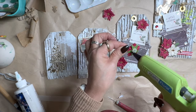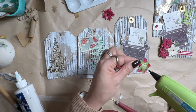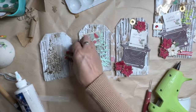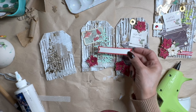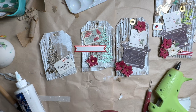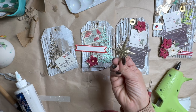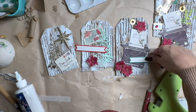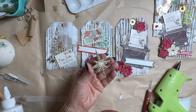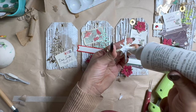Because journals — if you have a journal, most of the time journals aren't laying flat on your bookshelf or your tabletop. Usually they're upright and so things don't get smushed as much. That's one of the reasons why I don't mind using a lot of dimension in my journals. But these aren't just for junk journals — they're junky tags, but they can also be used to dress up a present. Wouldn't these look cute tied to a bow on something gift wrapped or dangling from a gift bag? You can even make a bunch of these to adorn your Christmas tree — a nice little kind of shabby grungy Christmas tree. Oh, that would be so pretty.